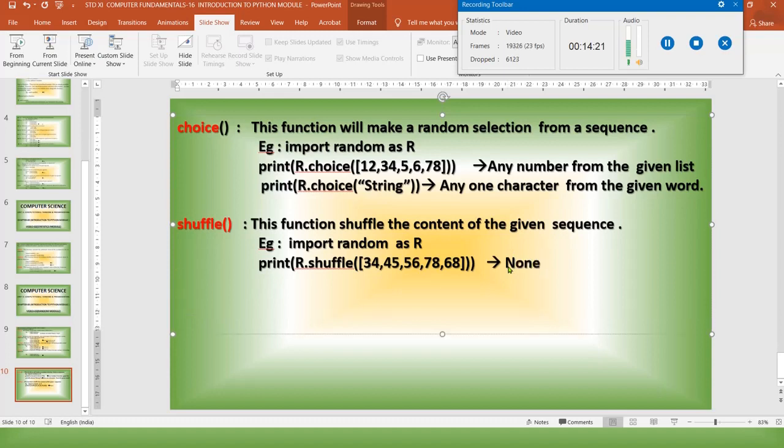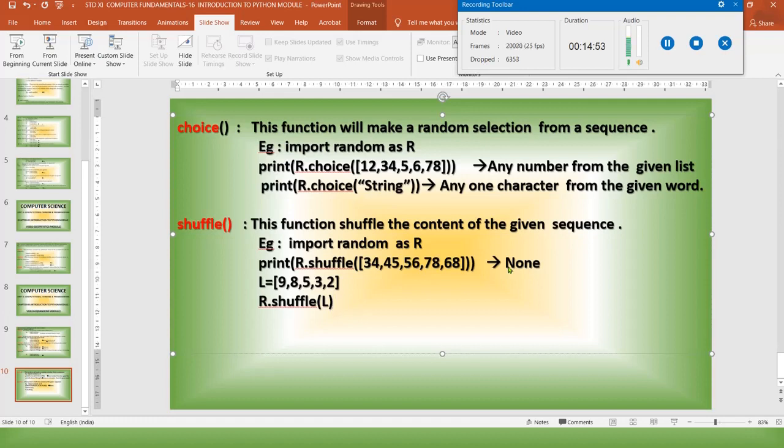Now, instead of writing like this, I can write this way. I am going to create a list, L is equal to this list. And after that, I am going to shuffle this one. So for that, r dot shuffle of L. Now L is shuffled and the new content will be written into the same list L itself. The shuffle function is not returning any value.